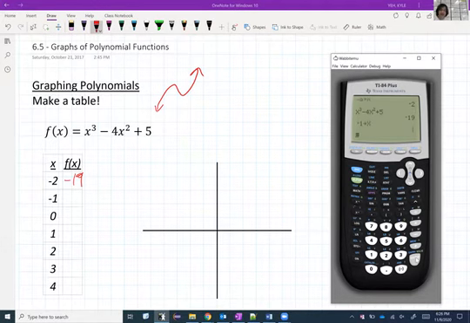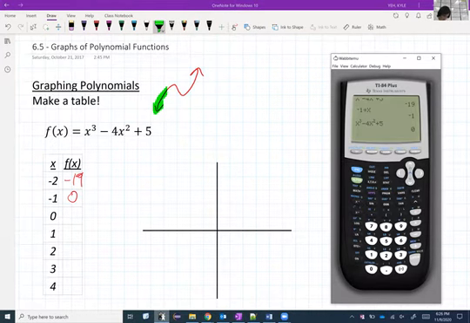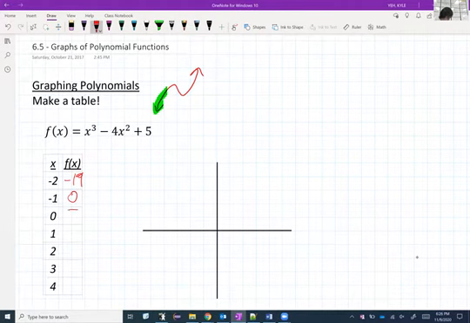What if I plug -1 in? -1 store in x, then I'm going to use that second enter. Hit it twice to get the second most recent command I've typed in. -1 gets us 0, looks like. So it definitely went up. So here's where I think we are. We were way down, we're going up. Let's keep plugging in values and seeing what we get. If I plug in 0, probably don't even need to use the calculator for this one. Plug in 0 into our function, we get 5. Okay, so we're still going up.